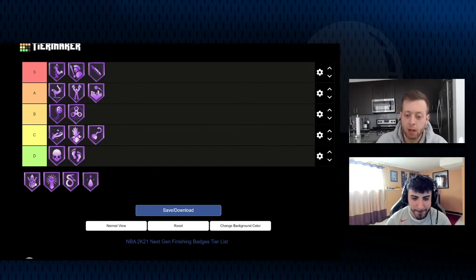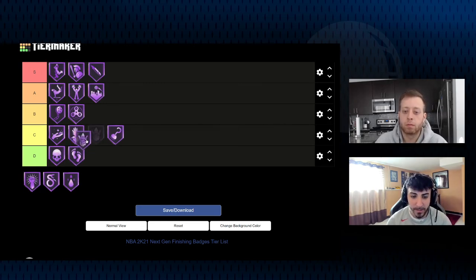So, Putback Boss. A Putback Boss is a good one. I mean, every year I think it's good. I think the next one we're going to have is a little bit better, so I'd probably put it in B. Where do you rank it in the B? Do you think it's the best one in B, or? Yeah, probably.